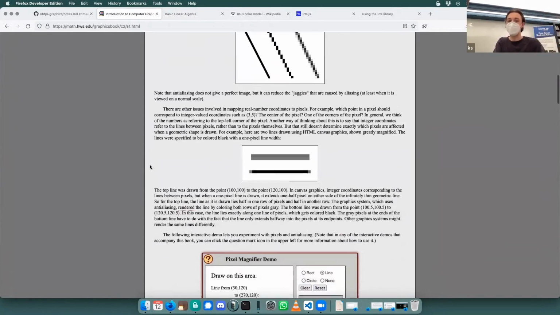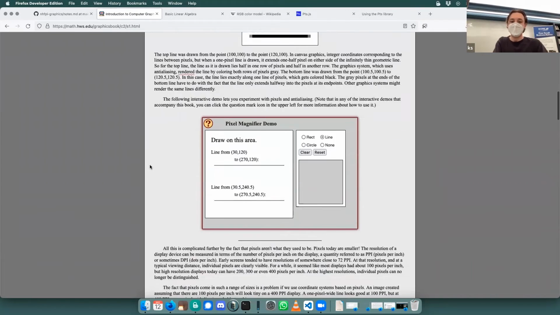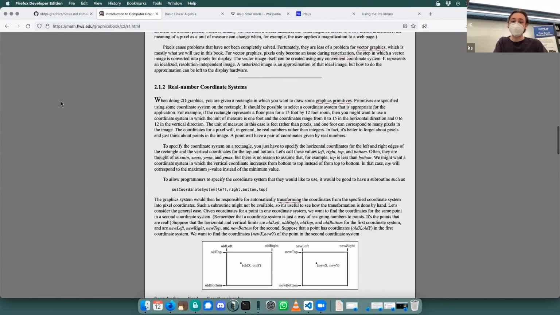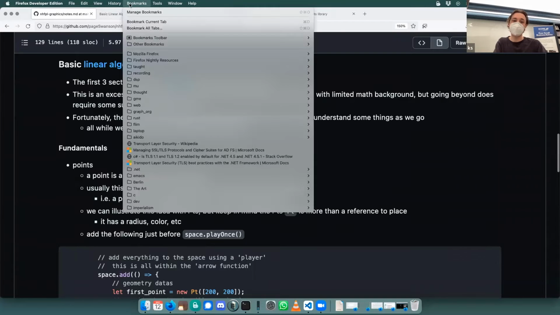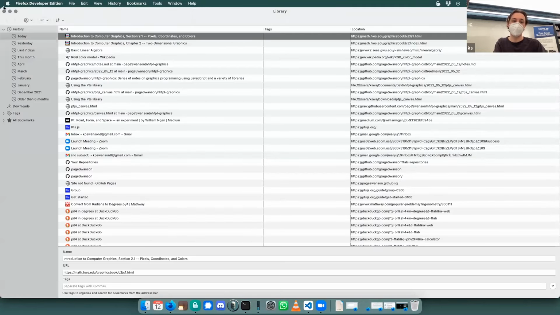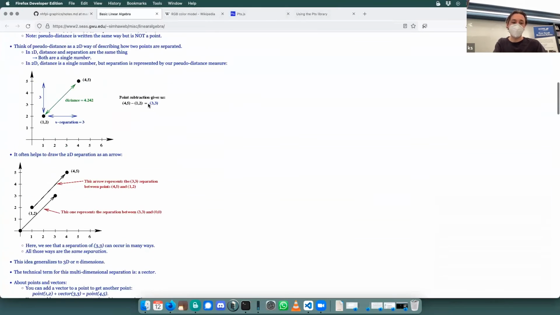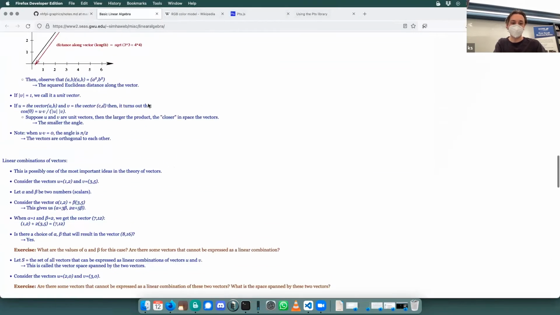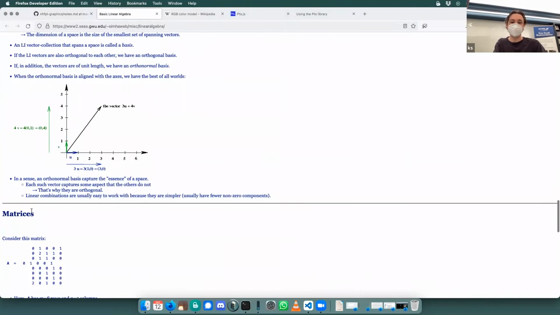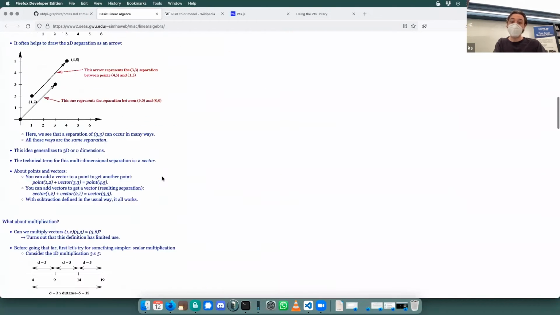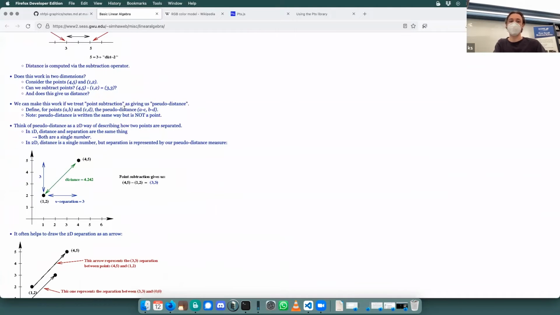So if you're thinking about the graphics and then reading this stuff, it's not so bad. It does make sense. They relate it to something you're seeing on the screen. So it makes it a bit easier. This one is really dense, this link. This is the second link, but this first one is, I think, really nice. You could probably read just up to maybe here, just before matrices. And you'd have a pretty good understanding of basic linear algebra.